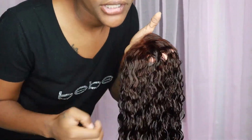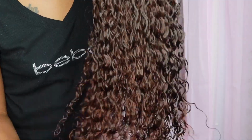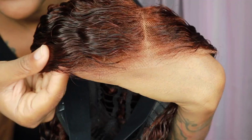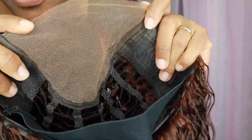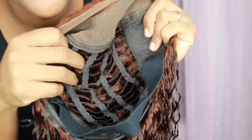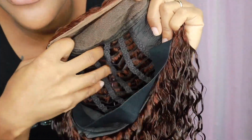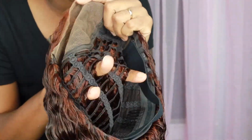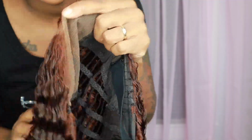Okay, y'all, so really quick, I washed my wig. I love this wig. Love the fact that you can go from curly to straight, back to curly. Even after I put all that heat on this hair, curls are popping, but they still look amazing. And I love this ventilating cap because, baby, when my head was itching earlier, I was able to dig in and just get it popping. Yeah, I love that. And plus, if you sweat, perfect, because your hair and your scalp can breathe.